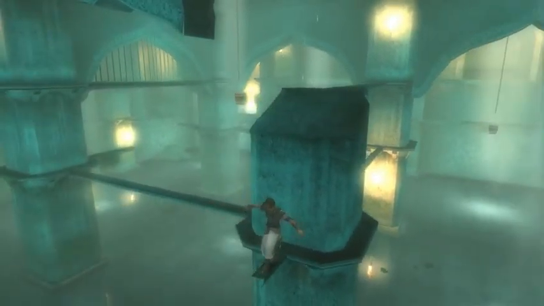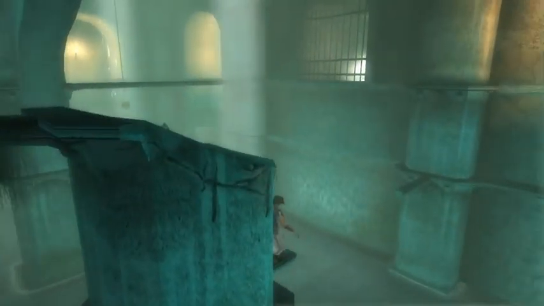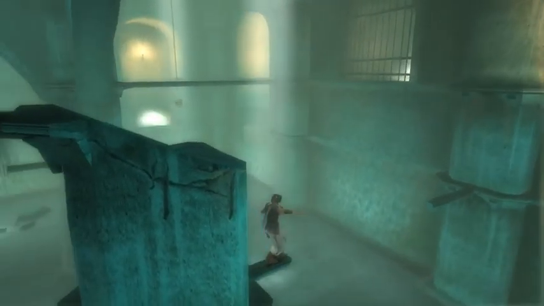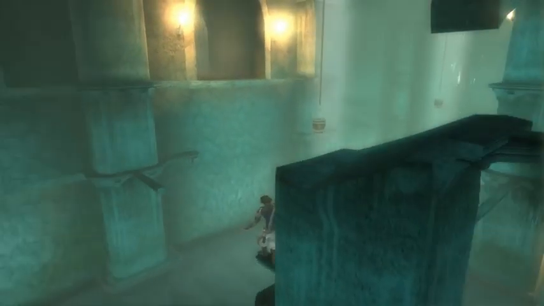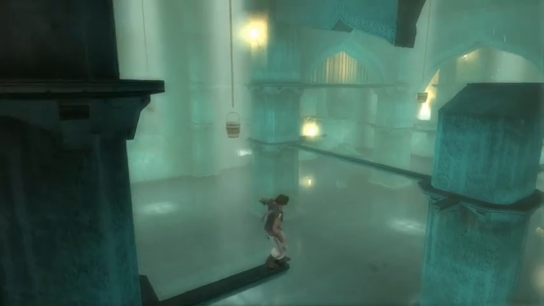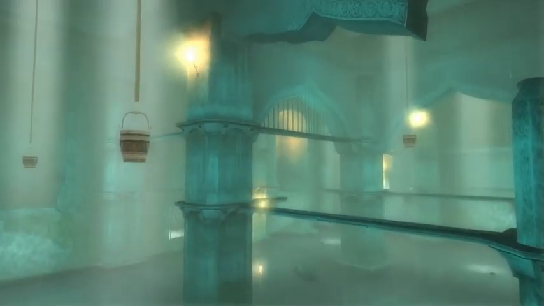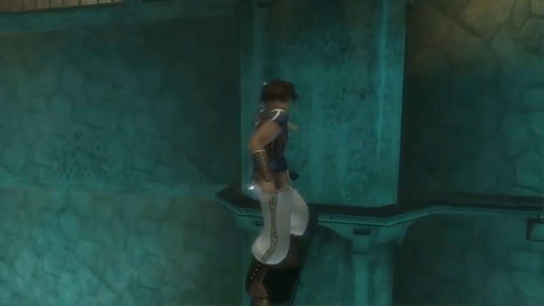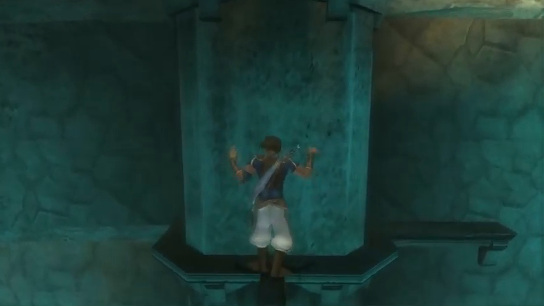Okay, there it broke. Can I jump that? I doubt it. That's really far. Let's try. Yeah, you don't know if you don't try. Here we go. So that's how I get over here. I don't know because we'll have to see.